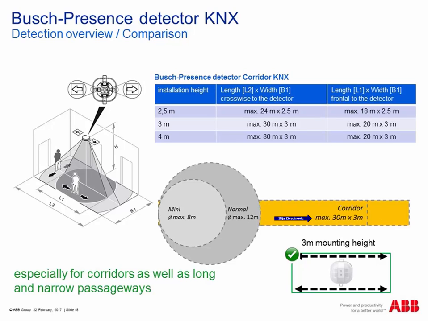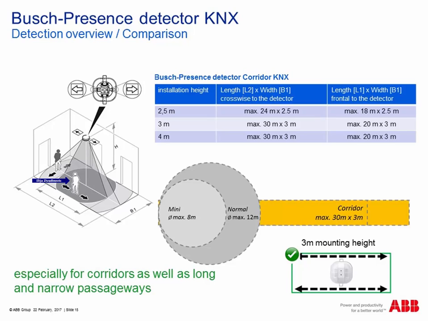What is also important, if you see this picture, is the proper direction of the lenses. You need to consider that. That means if you see the lenses here and you see the lenses here, they must point in the direction of your walking. And what is also very important, for all movement detectors and all presence detectors, you get the best detection range if you are crossing tangentially. Of course, if you are crossing frontally like this, this can reduce the detection range.